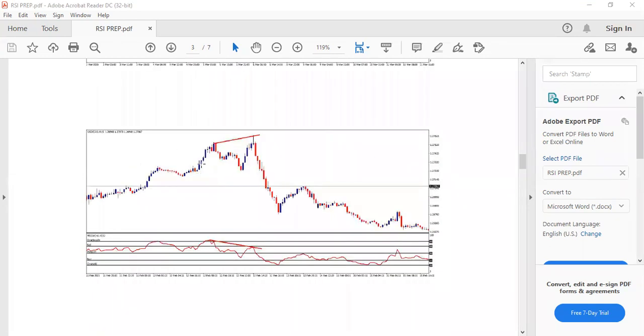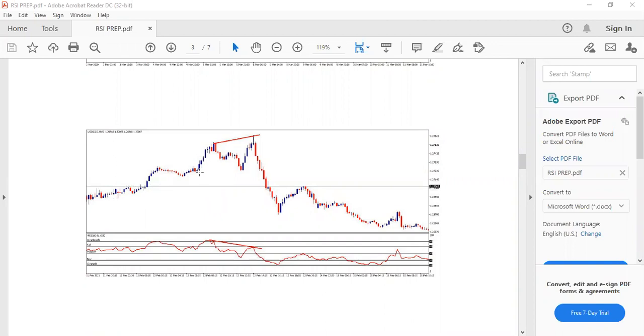Then you can also see here, this is USD CAD. Price was exhausted. You can see how price behaves when it's in the extremes. The candlesticks are very small, showing exhaustion. You just have to look for proper entries. You can see not much momentum, low momentum candles.